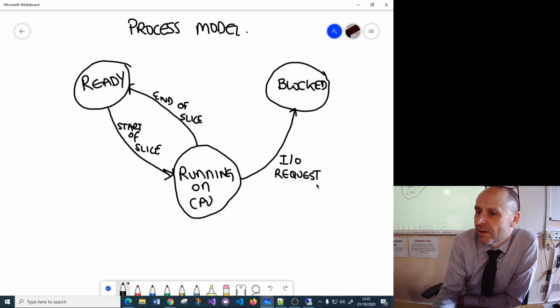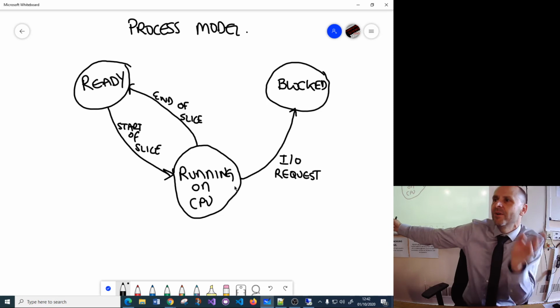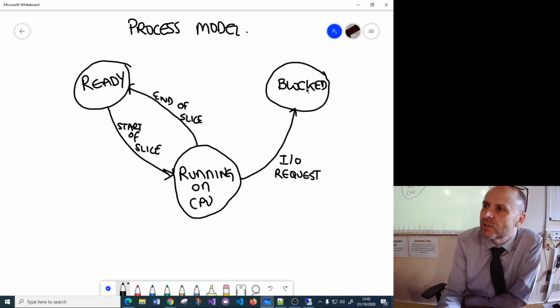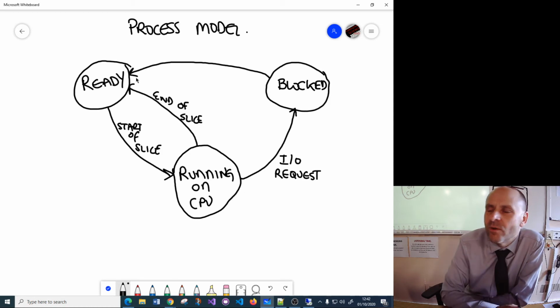So you make an I/O request, and then immediately the scheduler goes, right, that's it. You're getting off the CPU while you're waiting for that. So you sit in a blocked state waiting for an I/O request to come in. You only leave the blocked state when you get your I/O request, but you don't go straight back onto the CPU. You go back into ready.